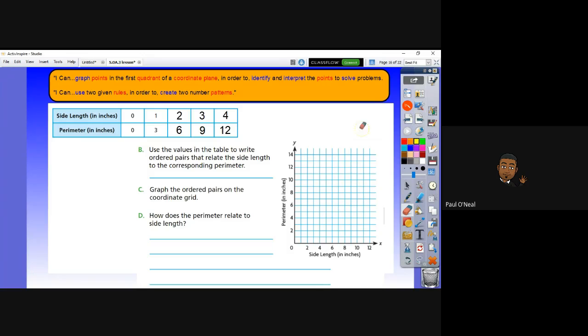is by looking here at this graph. Okay, let me kind of circle this for you. Looking at this graph here, if I look at this graph, I see my x-axis right here, and what is below it is labeled the side lengths. So that means that I could go ahead and label this x, and then I notice that the perimeter is along the y-axis, up and down. So I'm going to label perimeter in the chart y. So now I can easily come up with the numbers to create an ordered pair.